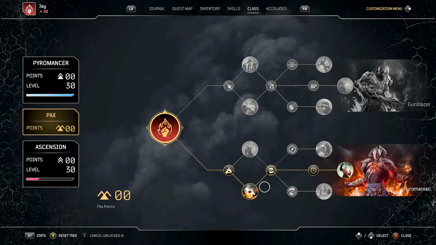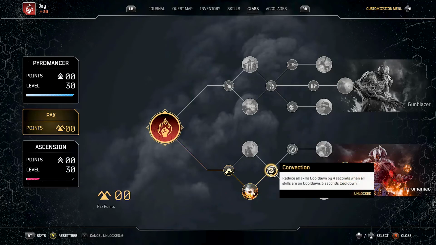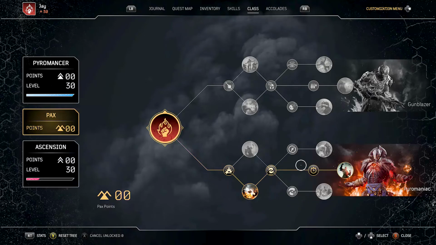So then I have here Convection. Reduce all skills cooldown by 4 seconds when all skills are on a cooldown. 3 seconds is the cooldown. Then I have here Conduction.